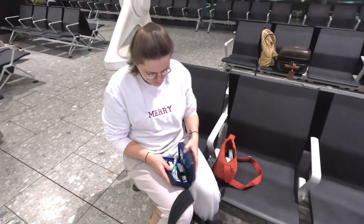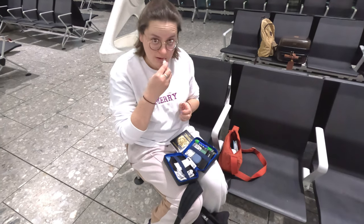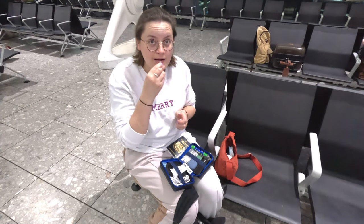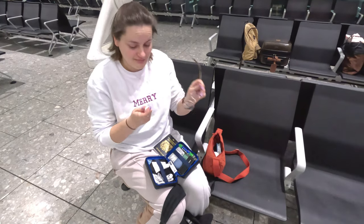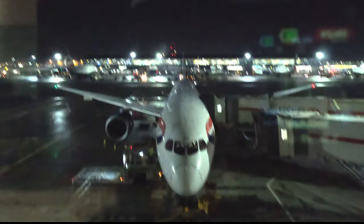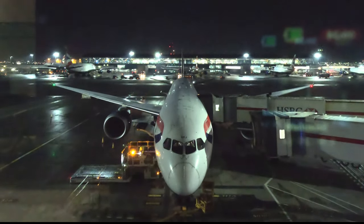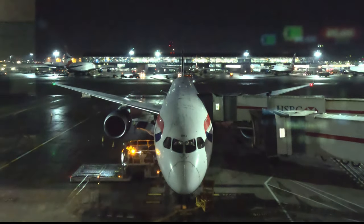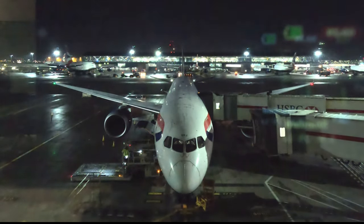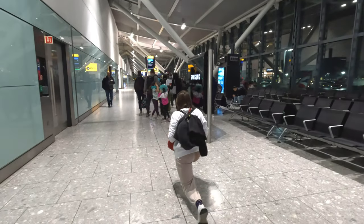13 and a half to 14 hours - I can't wait to get on board. Helping us survive is Mery's amenity kit, featuring hydration boosters for the lips and for the face. We would now like to invite priority customers in Group 1 on British Airways flight 011 to Singapore to board at gate B45. Don't forget to do your stretches before you board - there's no space on the plane.